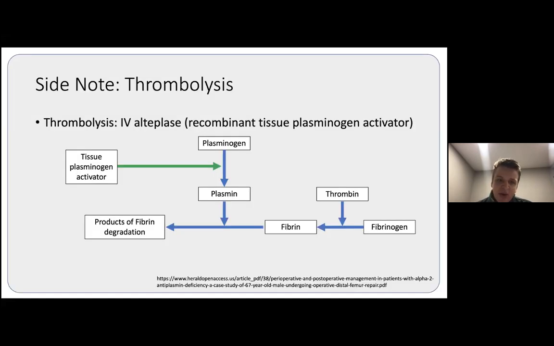Just a little side note about how it actually works rather than just tell you what it is. I thought it'd be useful to just explain it quickly. So this might be useful for the younger years in the audience. So plasminogen is converted to plasmin in the body, and plasmin causes the degradation of fibrin. So tissue plasminogen activators such as alteplase cause the transition from plasminogen to plasmin. So you get this fibrin breakdown, which helps in ischemic stroke to break down the products of the fibrin.